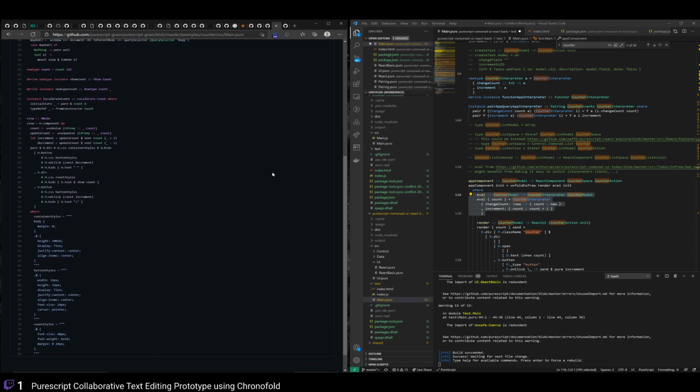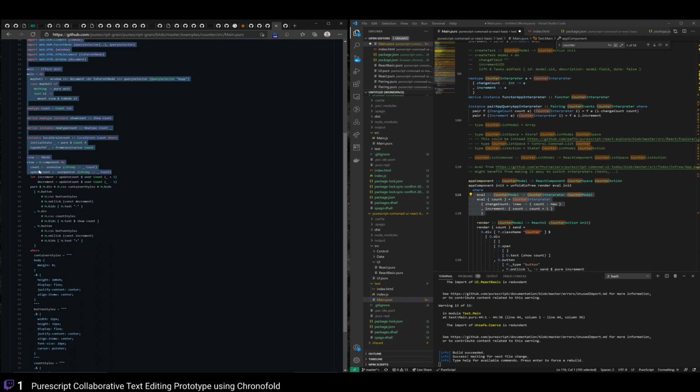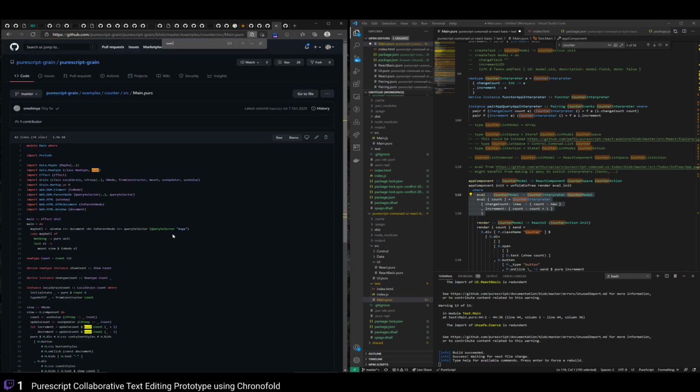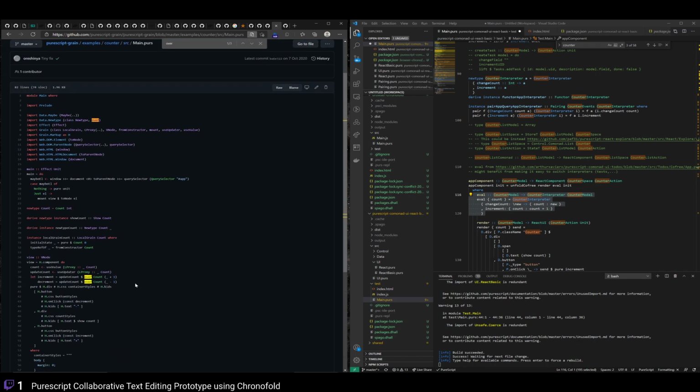I love functional programming. Okay, so we get a count and an update count, and then we define some helpers for incrementing and decrementing that use the update count thing. Right, so over, I think, is a combinator from the grain thingy. No, it's not. What is over? Oh, it's newtype. Oh, I see. It's basically mapping over when you have a newtype instance. That's neat. I'm sure I would need this all the time.